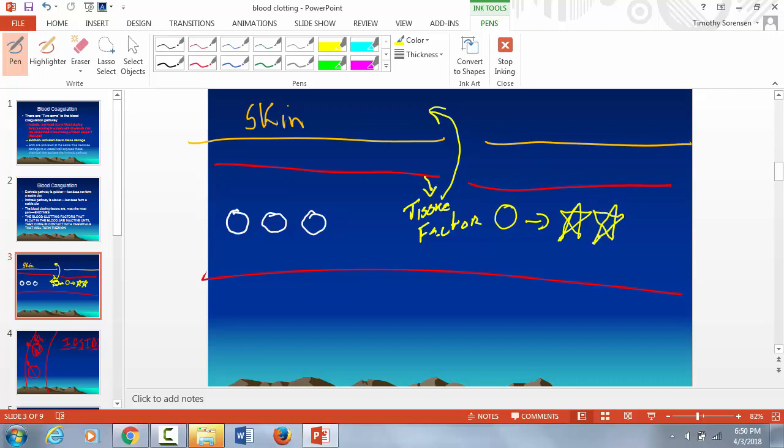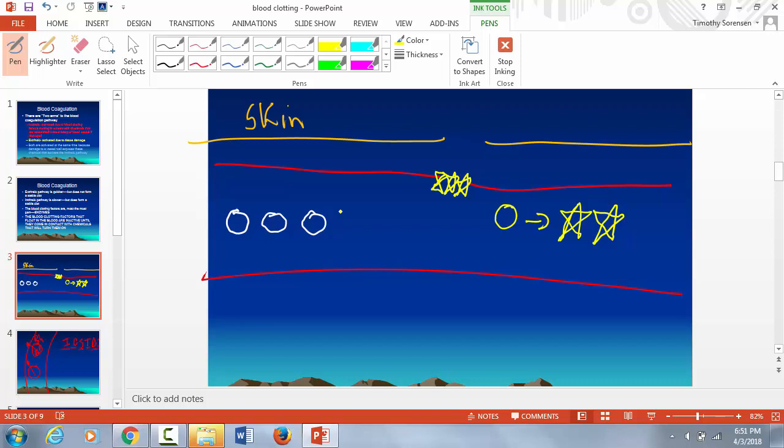And what will happen is those little round platelets, when they're turned into stars, and why did they get turned into stars? Because they came in contact with tissue factor, right? So what's going to happen is those platelets are leaving because your blood is spurtulating out of that hole. They're going to come in contact with tissue factor. And those round platelets will begin to form stars, and the little edges of the stars will stick together and form a platelet plug. So the first thing that has to happen to begin to form a clot is these little round platelets come in contact with tissue factor, they get turned on, form stars, the little ends of the stars stick together and form the platelet plug.